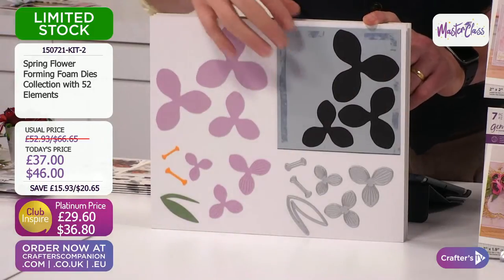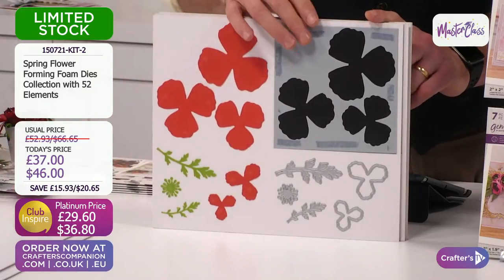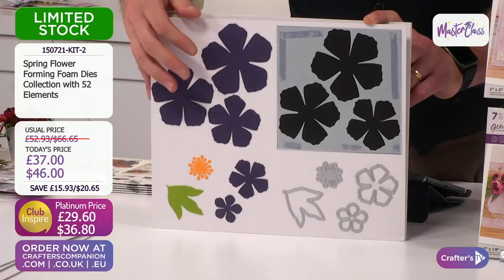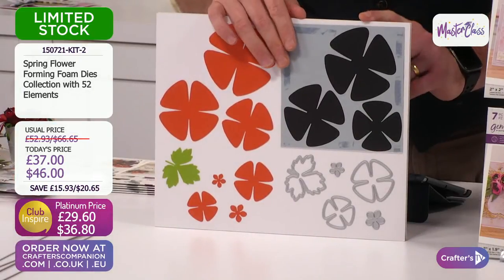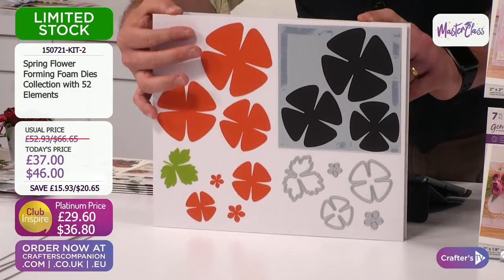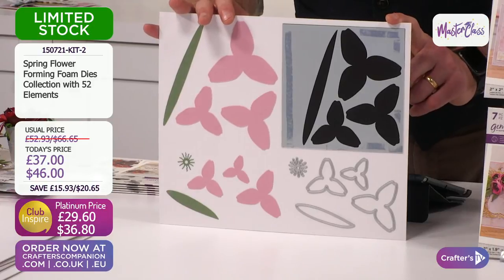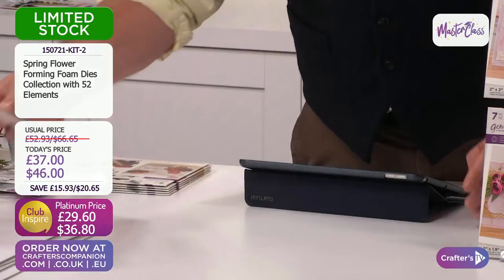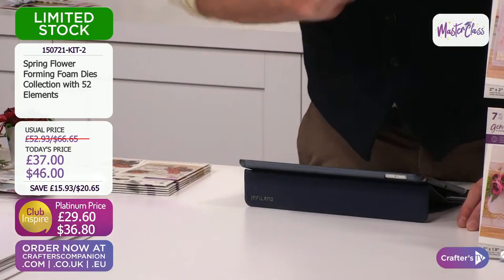So there's your hydrangea garden. Also included, your delicate crocus. You're going to be able to make some beautiful poppies with this as well. On top of that, you've got your pretty peonies in there. Remember, all of these dies and those templates as well, the elegant ranunculus and your tulip blooms in there too. All of that, and of course, you've got your floristry box template included as well.